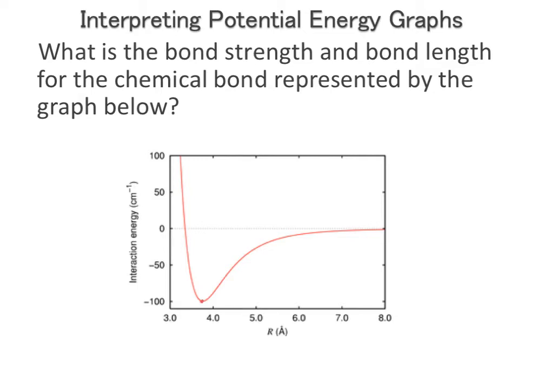So here is the lowest energy point. When I drop it down, this is not a very precise scale, so I can kind of estimate. I'm going to estimate that that's 3.7. This A with a little circle over it stands for angstroms. Don't worry about that so much right now. So for bond energy, you go over to the y-axis, and my estimate is that the bond energy would be minus 100. So that's pretty simple.